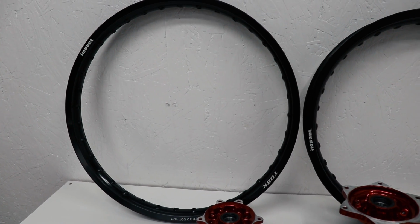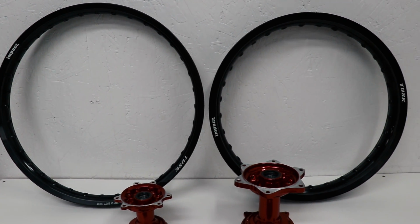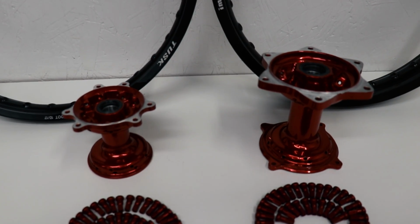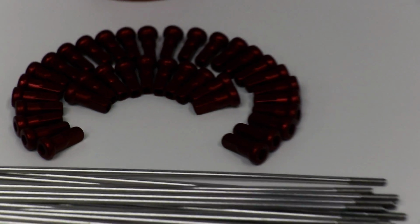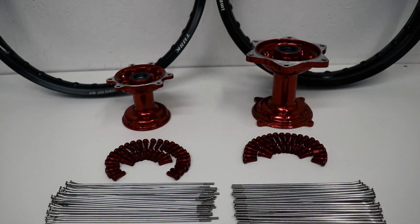Alright, here is what I'm working with. I've got a set of black Tusk rims, stock hubs that I powder coated, and then a Tusk spoke and nipple set. And the nipples I sent off to get anodized. Pretty cool looking stuff.